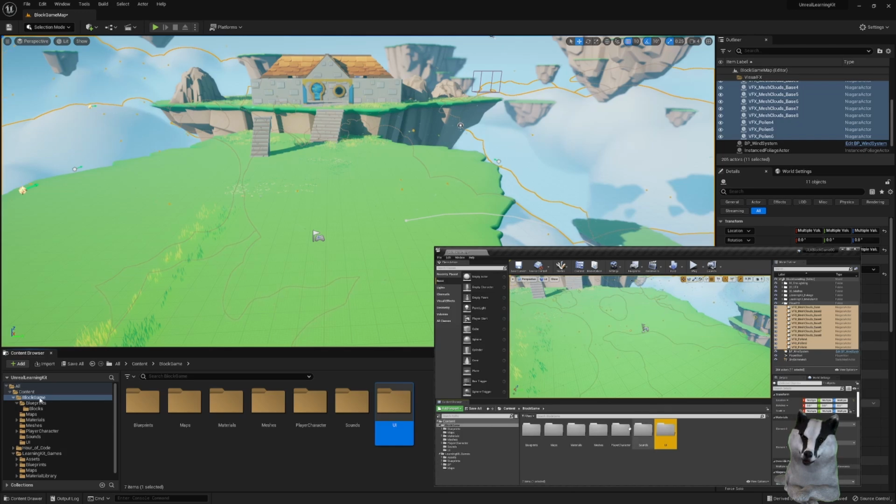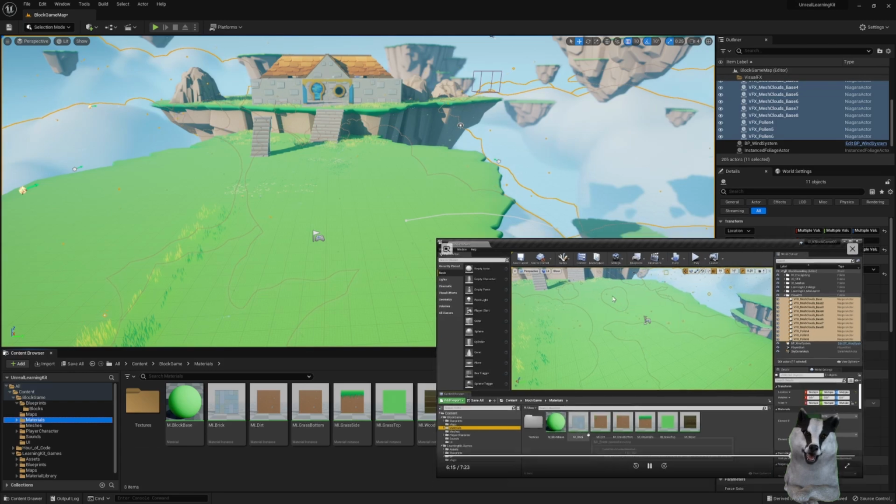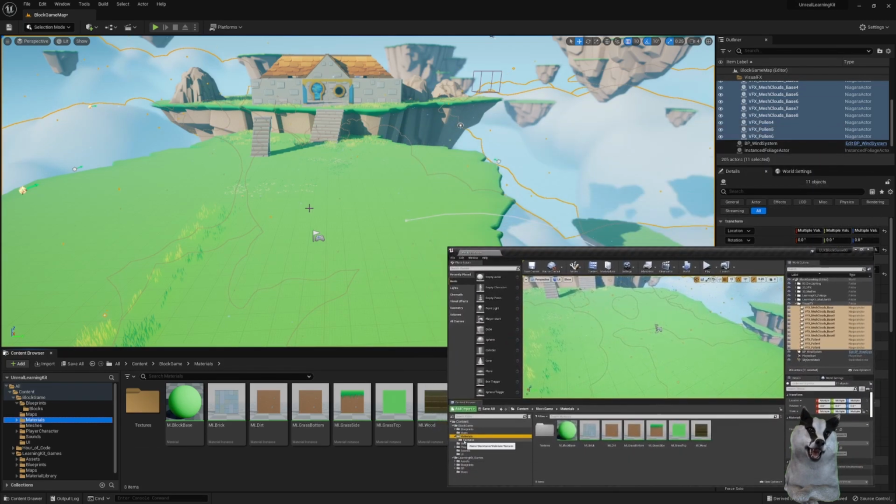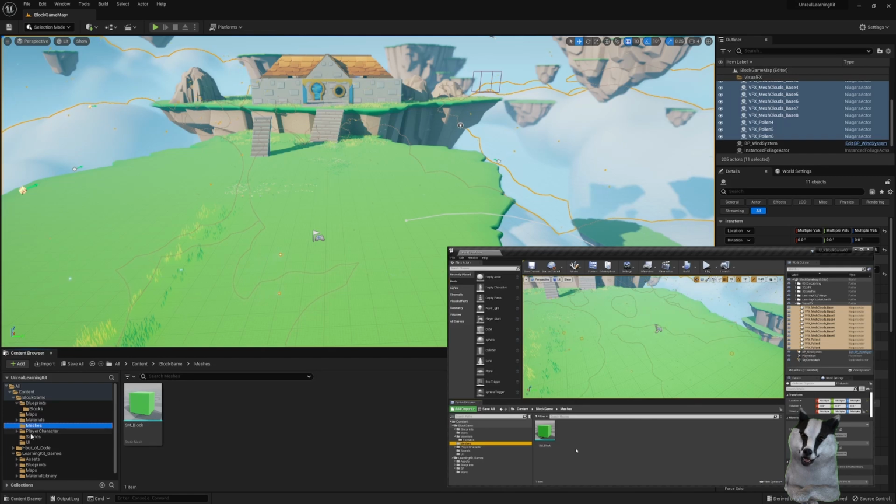Let's take a look at some of the other included content. In the Materials folder, there's the materials for the blocks that we'll create, including the textures that were used to make those materials. In the Meshes folder, there's a static mesh called Block, and this is the block that we'll use for the basis of most of the blocks in our game.